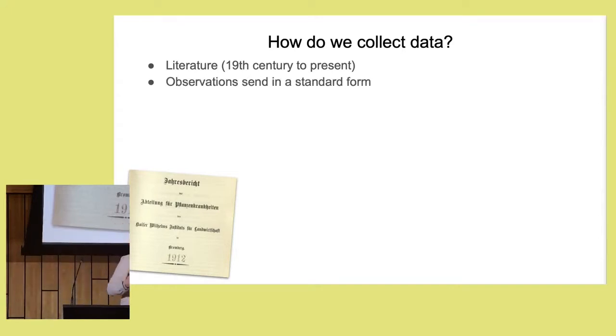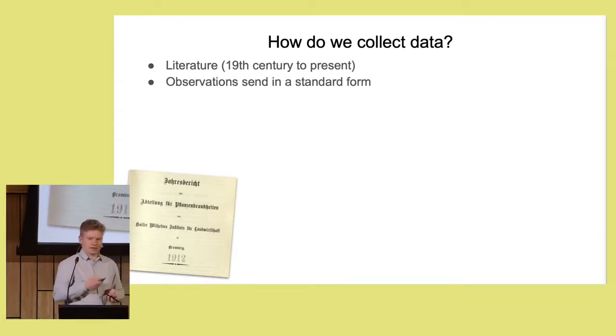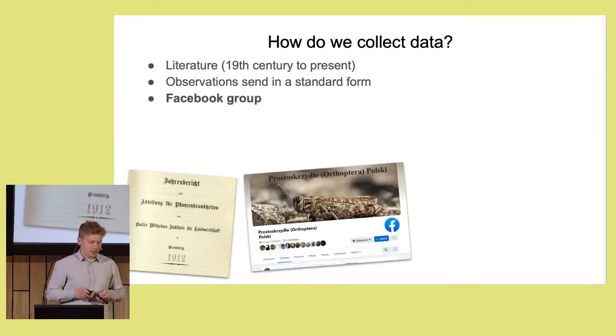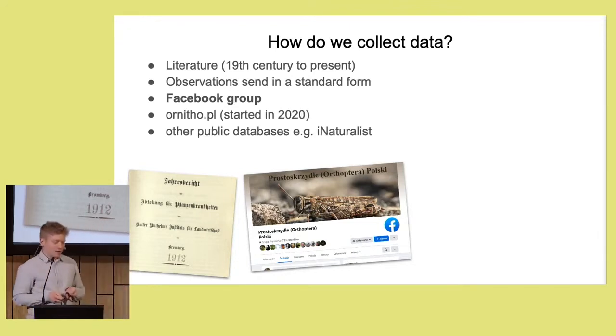Then at the start, we started with people sending us observations in a kind of standardized form. But then a Facebook group was opened, which was a great success, and I think it contributed greatly to the spread of interest in Orthopterans in Poland. Many entomologists that didn't know much about Orthopterans started to also look for them, study them, and we got more and more observations, but also I think other people that were interested in other animal groups also started.